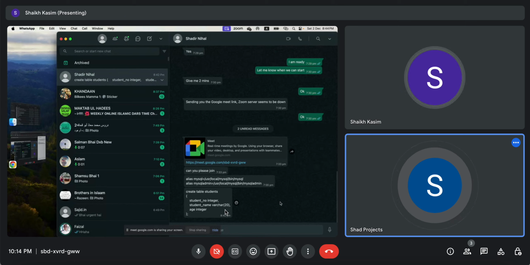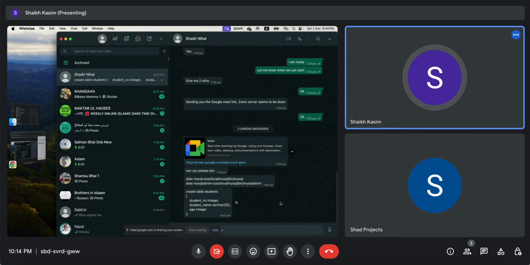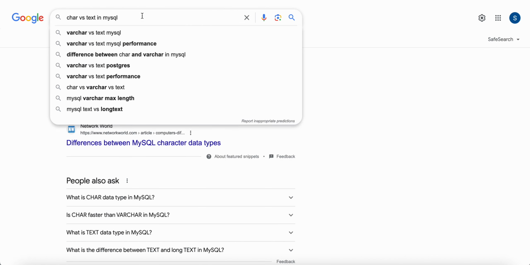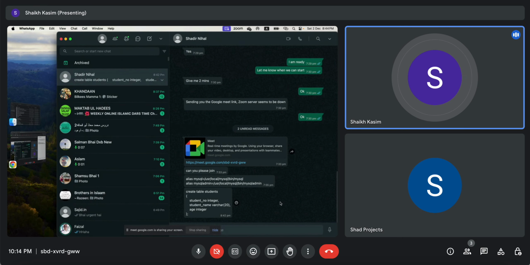So varchar, which has a limit of 20, that is, any student name won't go beyond 20 characters. And then you have age, which has a data type of integer. Here underscore is used to define space, correct?